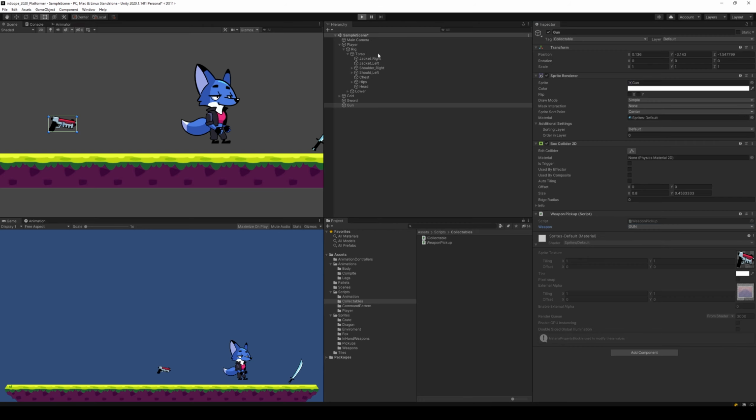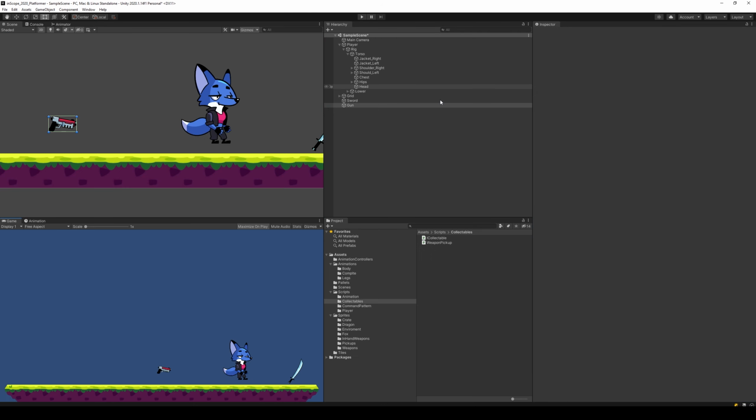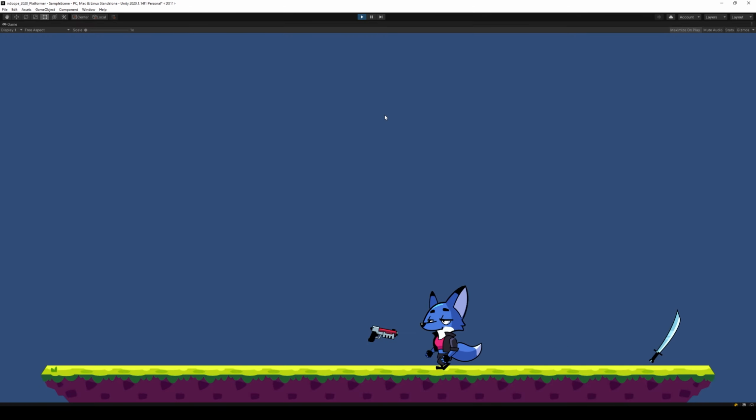So if we select that and go back here, run it again. If I pick up this one, oh, I forgot to put it as a trigger. Let's try one more time. I guess I'm going to do that every single time, no matter how many weapons I create. So now we have a gun, and we also can pick up a sword. So we can pick up a gun and pick up a sword.